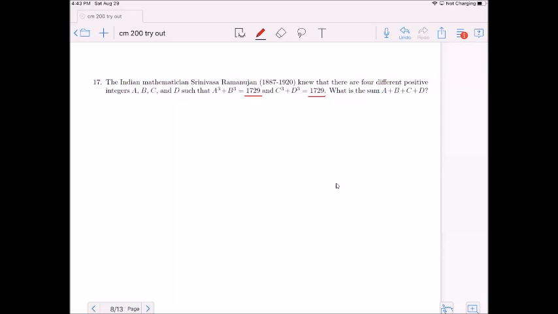Okay, have you found 1, 12, 10, and 9? Good, good. Yes, you are good. Let's see. The cubes of the numbers from 1 through 10. Actually, if you know the cubes, you can see that one of the pairs will be 10 cubed plus 9 cubed. Do you see that? This is 1000, and 9 cubed is 729. What about the other two numbers?